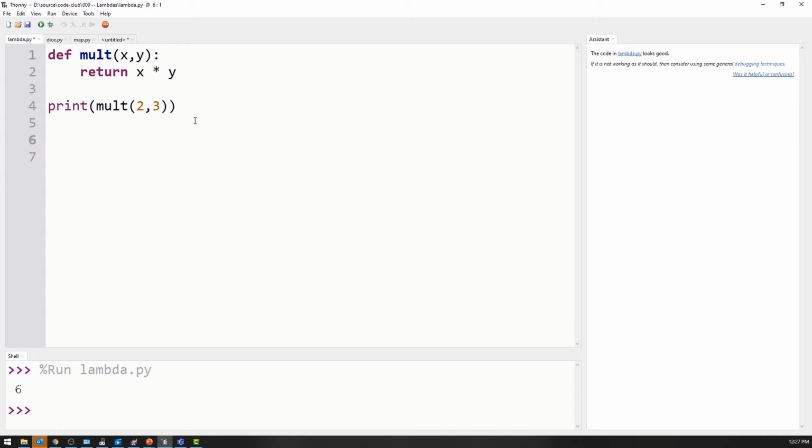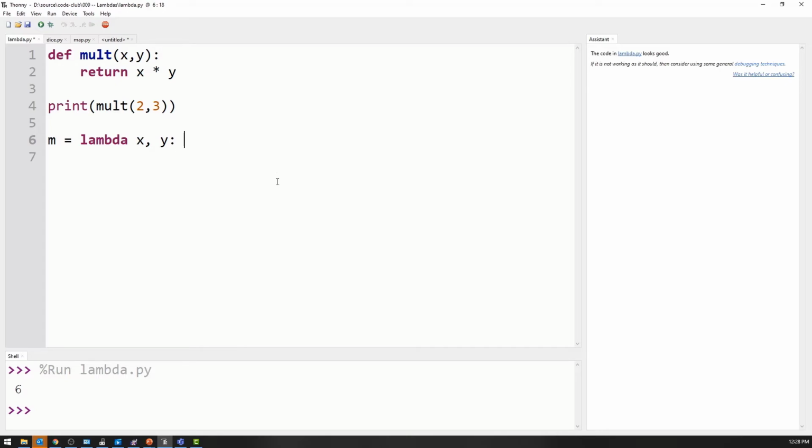So the first thing I need to do is create a lambda. A lambda is typically either inline or assigned to a variable. So if I have a variable, let's just call it m, I can use an equal sign, and then I can declare lambda like this, lambda, and then as part of this lambda, I can have parameters. So I'm going to have x comma y, and then I put my colon. And that is what sets up more or less the signature like we saw up here. So my name and then my arguments and my parameters right there.